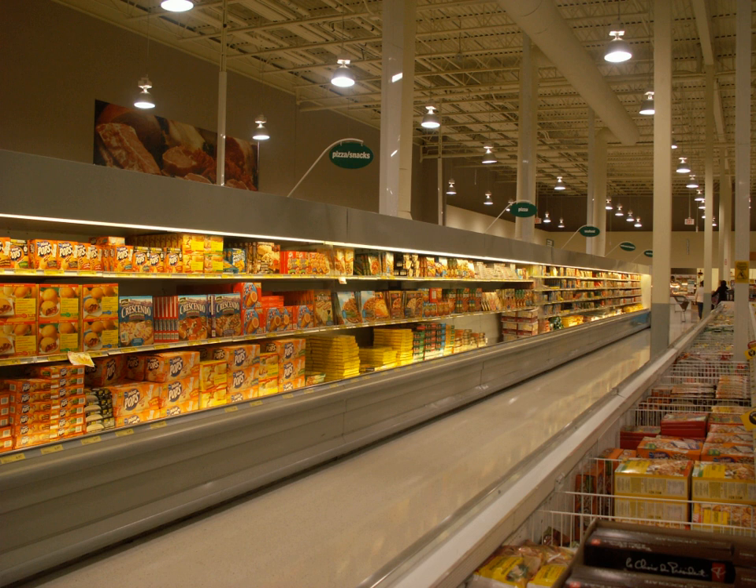Preserving food in domestic kitchens during modern times is achieved using household freezers. Accepted advice to householders was to freeze food on the day of purchase. An initiative by a supermarket group in 2012, backed by the UK's Waste and Resources Action Program, promotes the freezing of food as soon as possible up to the product's use-by date. The Food Standards Agency was reported as supporting the change, providing the food had been stored correctly up to that time.